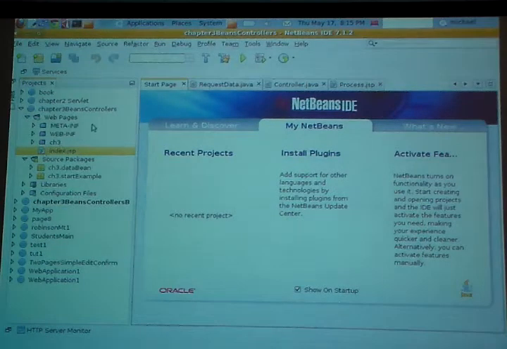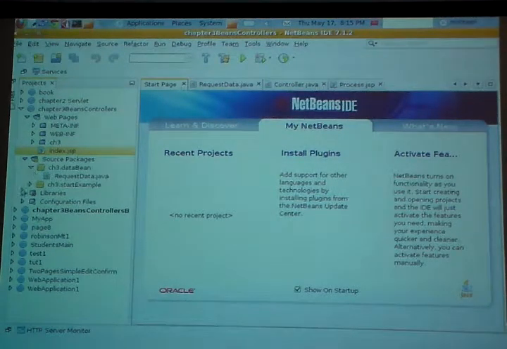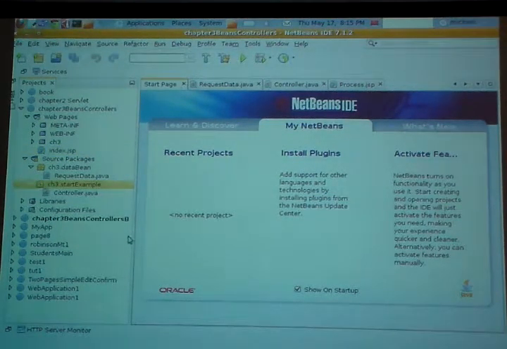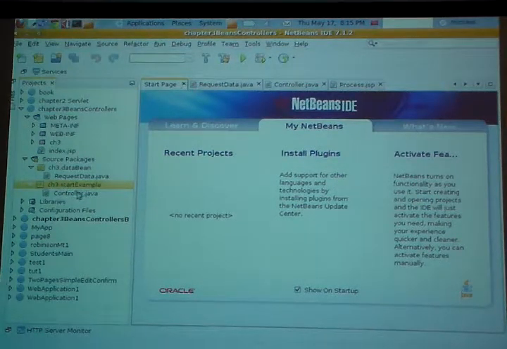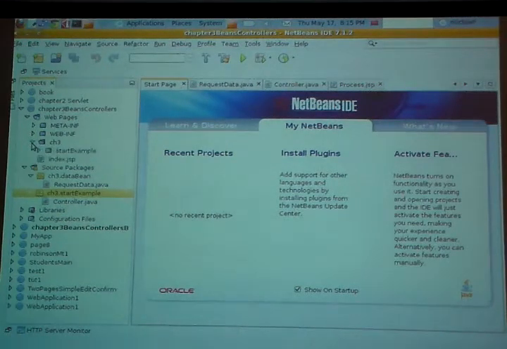So the internals, basically what happens is that in this case you have source packages, you have 2 packages. One package is called star example, which is the one that we were just using. We were using this controller. And then the other thing that is totally different is that we need to create a folder here at the same level as the WEB-INF. It goes to chapter 3. And then inside that, you have to create another folder called star example.